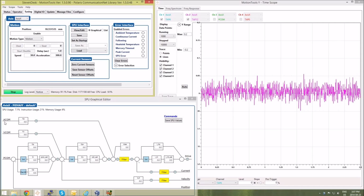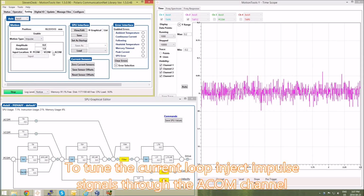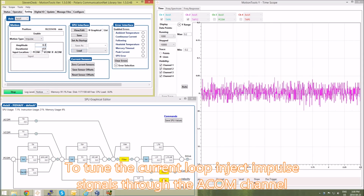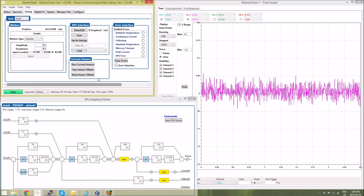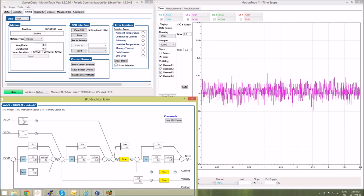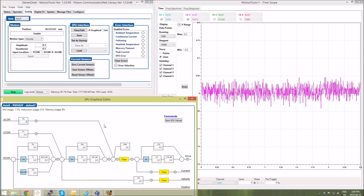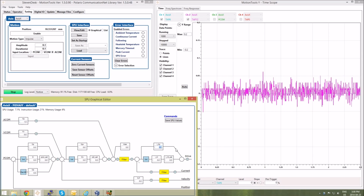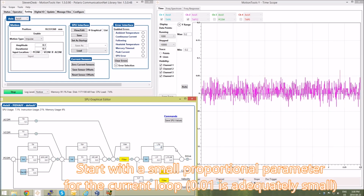To tune the current loop, we're going to insert a signal into ACOM. To do that, I'm going to select an impulse motion type, input it on the ACOM channel. I'll start with an amplitude of 0.1 amps and a duration of 0.1 seconds. I'll change the feed-forward acceleration term to be a pass-through value of 1, and I'll start tuning the current loop with a proportional term. Here I'm going to start with 0.05.